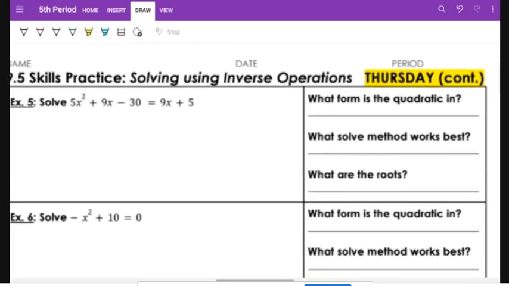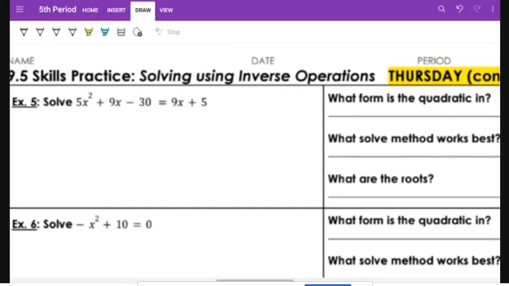Number 5 tripped up a lot of people because, and it was designed to, I did this on purpose. I'm trying to challenge you guys. Looking at this, you might immediately predict that this is going to be standard form because it looks like standard form on the left. We have a bx in the middle. This definitely looks like standard form, but we don't do that step yet.